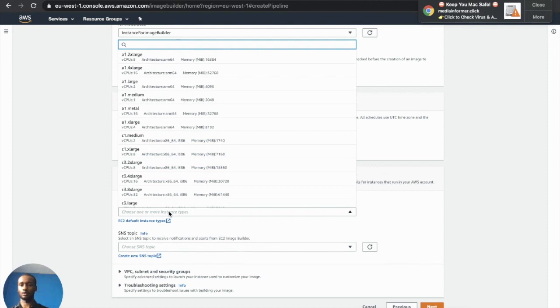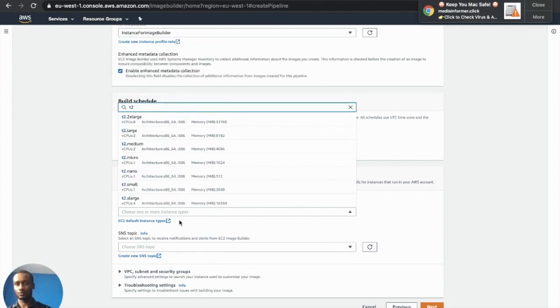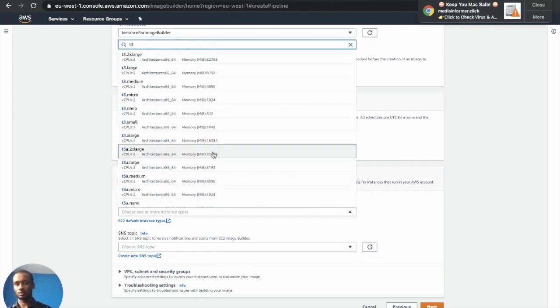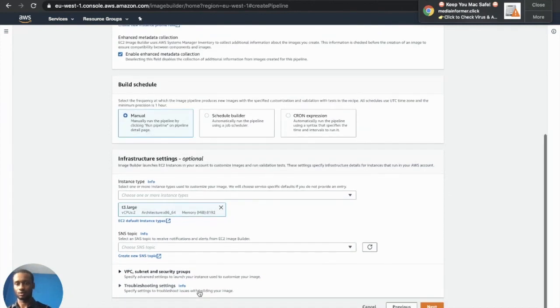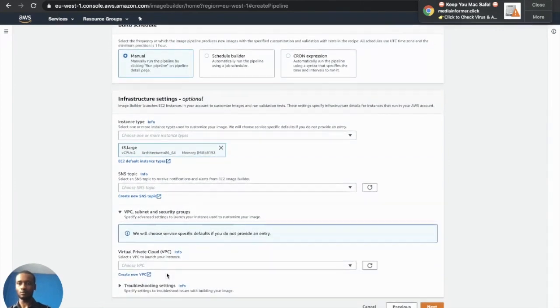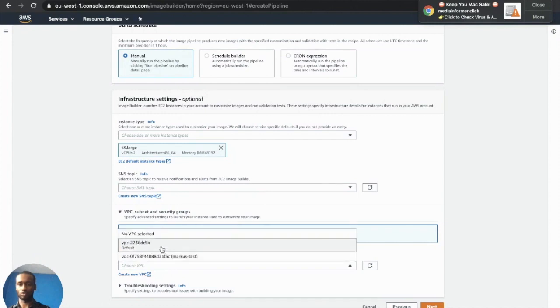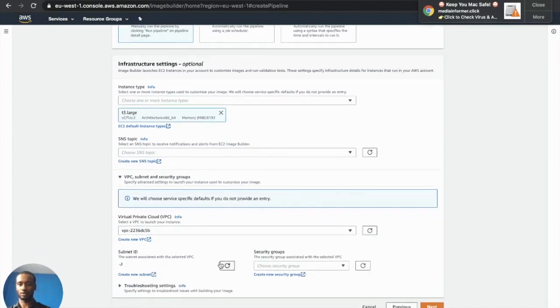You can also set the instance type, like T2 or T3. We don't need to set an SNS topic. For the VPC subnet security groups, you just choose a default VPC.